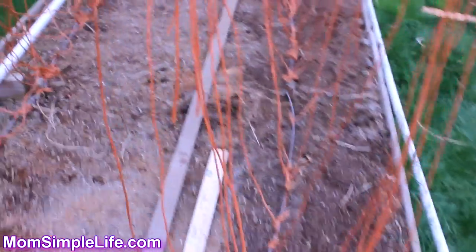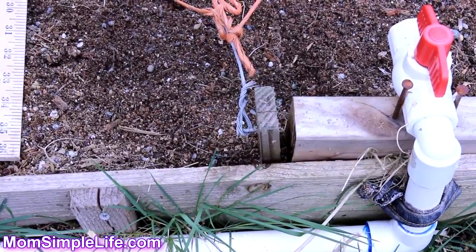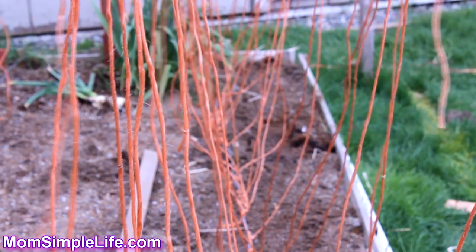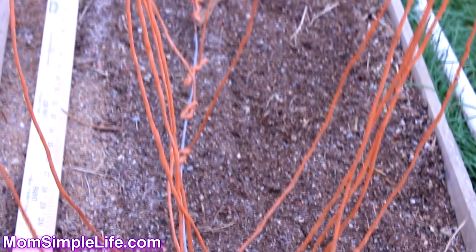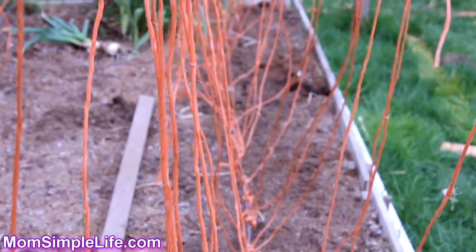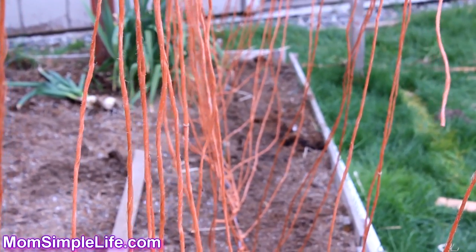I basically kept the loops I already had formed, then just unhooked them and tied them up so they're out of my way. Right now I just need to water. One thing I like about keeping that baler twine from the beginning all nice and spaced out is that I find squirrels do not like to cross it — they don't like to come over and get tangled up. I had a big squirrel problem last year with them eating all my seeds, and they basically left my seeds alone once I made sure I put all the baler twine back into place.